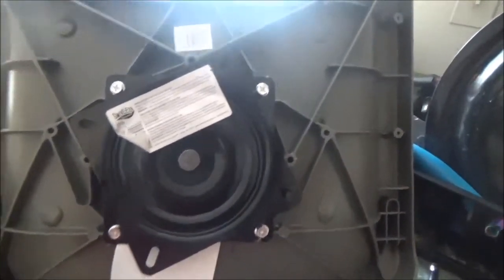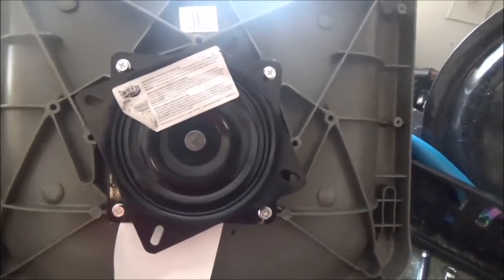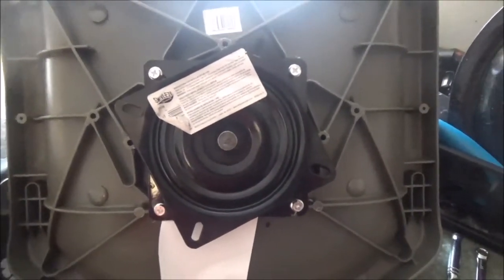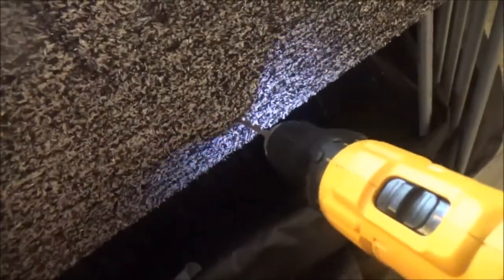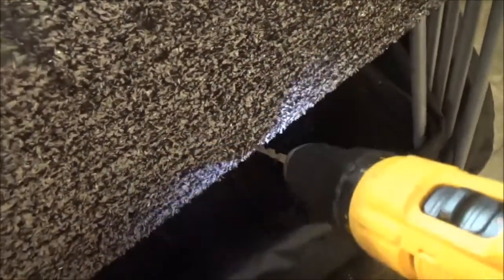Alright, so we got the swivel mounted to the bottom — it has multiple holes to fit different brand swivels. This here's just a cheap one I bought at Walmart, on sale for $9.99 on clearance. But anyway, it fits this Bass Pro Shops camo seat really well. So now we'll continue on to hook it on to the sled, to the shelter. I pre-marked the holes and I drilled them with a quarter-inch drill bit. You should mount right on here really good — I got some flat washers underneath for where the nuts go, to add a little support to the system. I'll show you the seat when she's all mounted up.